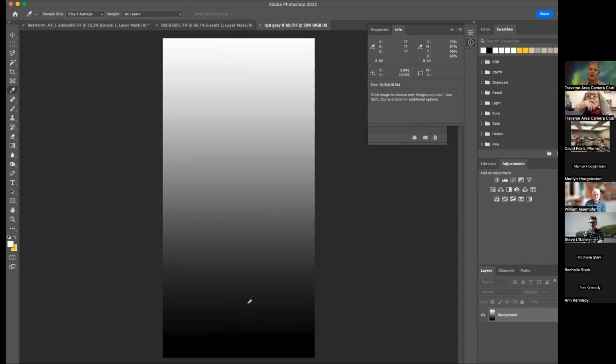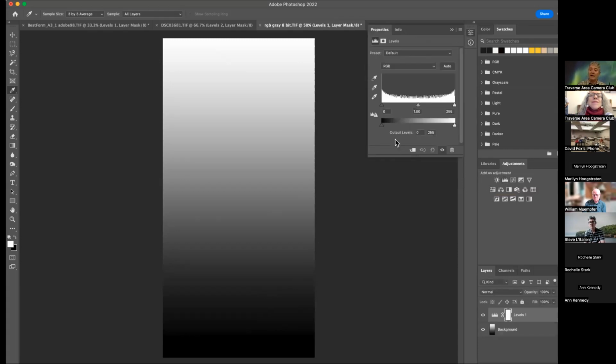So right here, I draw a rule. Right there where that mark is, that's probably going to be the black spot. If you wanted to show any detail, you can see the transition on your monitor going down, but printers are going to have an issue trying to show those transitions from that marker on down to the bottom. So if I wanted to show those transitions while I'm editing an image, and it's important to me, I would do a levels on that, and then I would probably bring it up maybe 10, 15.